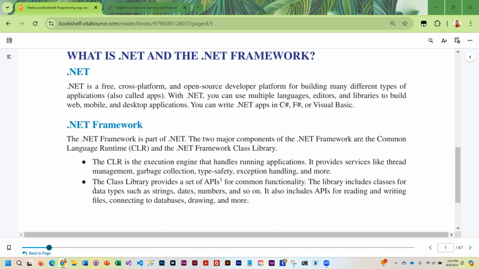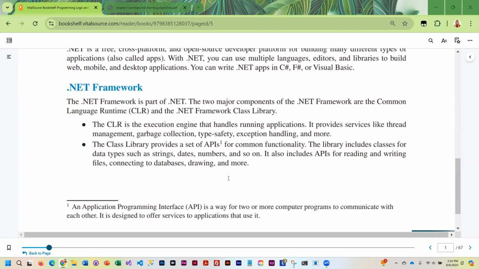The class library includes a set of APIs. And for those of you who don't know what an API is, it is an application programming interface. It is basically a way for computers to communicate with each other and share services.